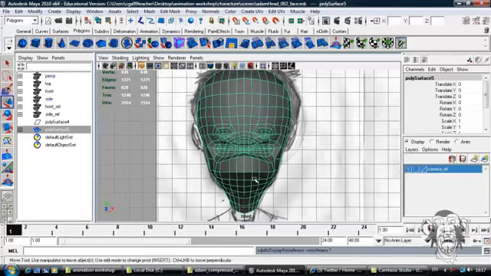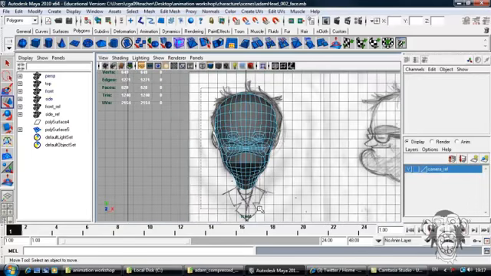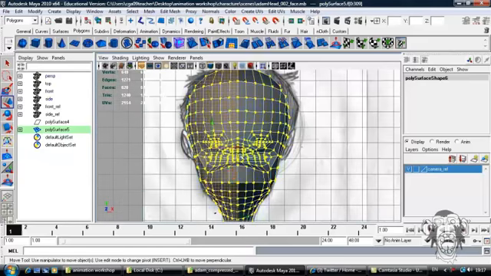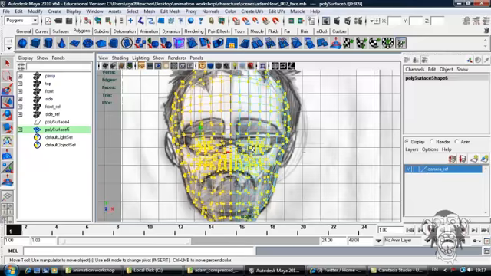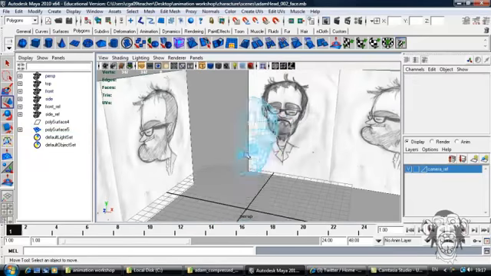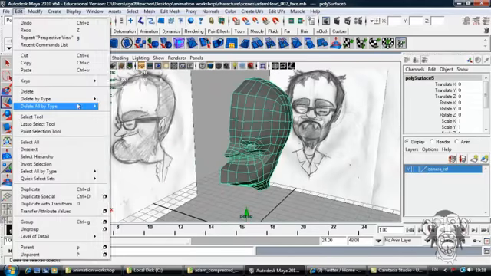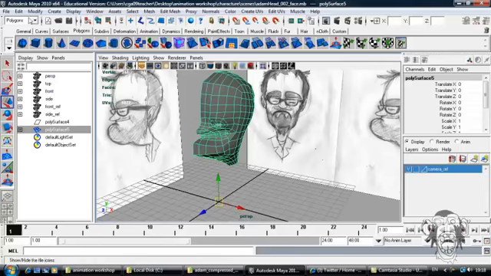I'm actually also going to, now we've made those corrections, just delete this half again, because I'm going to continue to make corrections on one side of the head, so let's just delete that. And we haven't lost anything. What we've done is reshape this side, and we're at a better point now. So let's just delete the history, and we'll save.